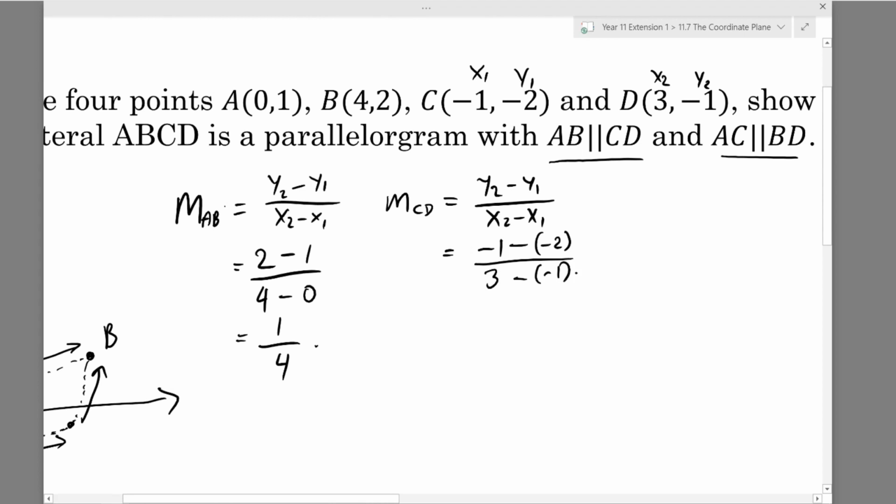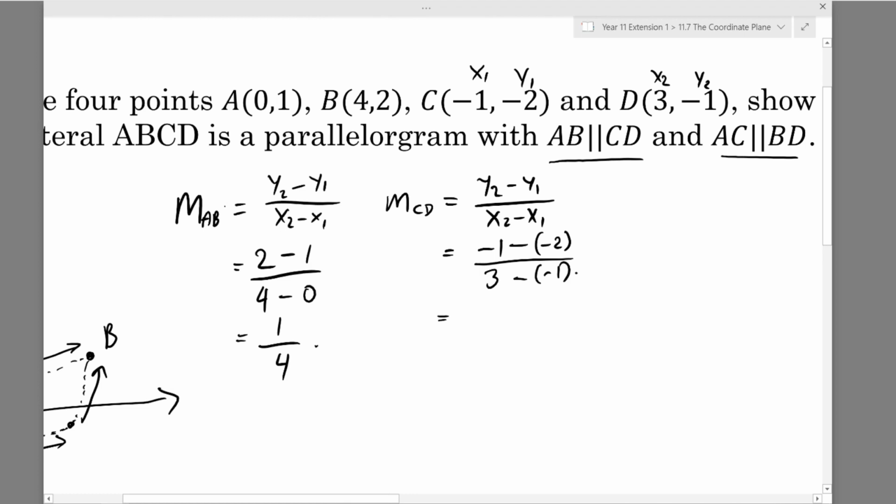Now, it is important that when you're labeling your x's and your y's, you make sure that they're in the same order. So y2, y1, x2, x1. So this 2 goes first before the 1. It doesn't matter if you call this one here x2 and this one here x1. It will work out to give you the same answer, so you don't need to stress about that. But you just need to make sure that the 2's go first and the 1's go second, or alternatively the 1's go first and the 2's go second.